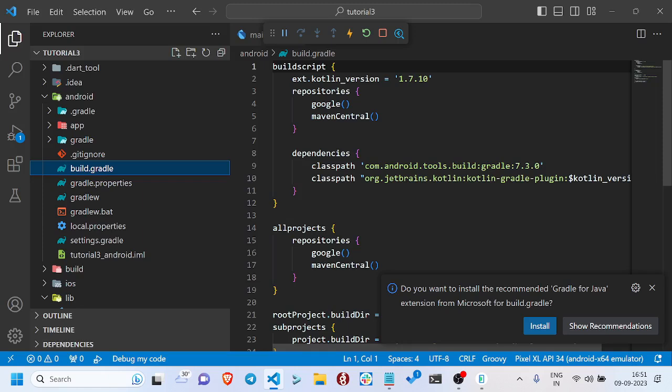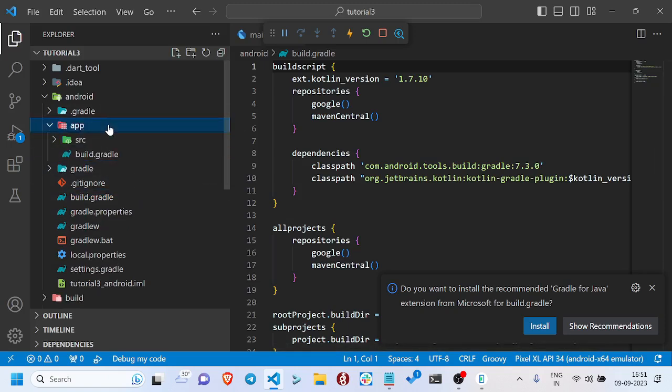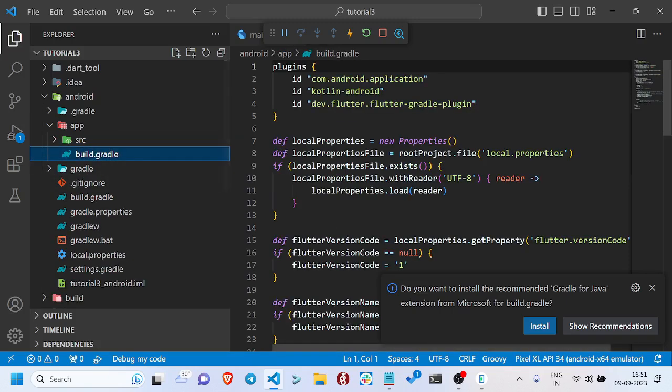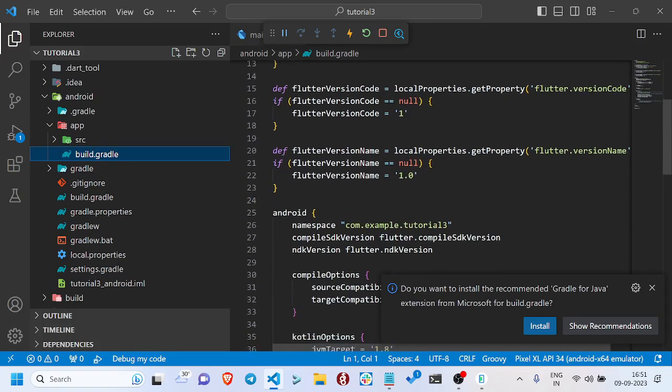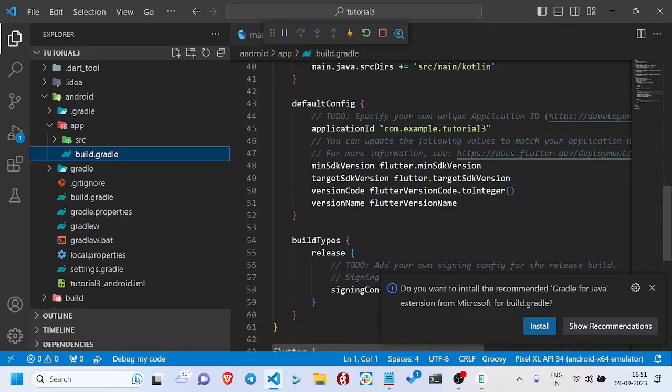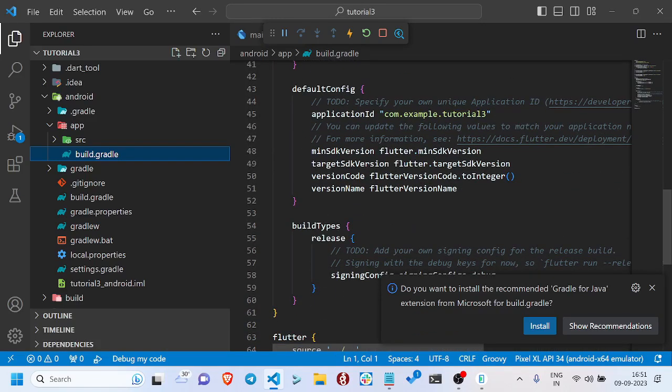Be sure to check the path. There is another build.gradle file in another Android subfolder. I'm not sure exactly where it is. Maybe inside this source, this build.gradle file. Yeah, here it will have some IDs. Yeah, application ID, exactly. This is the application ID I was talking about.